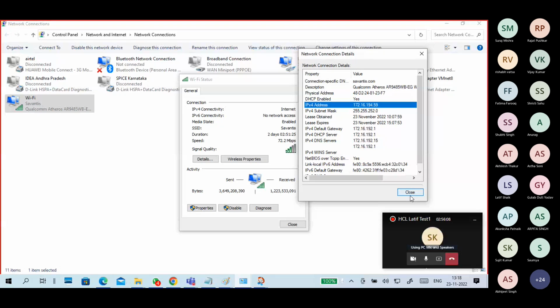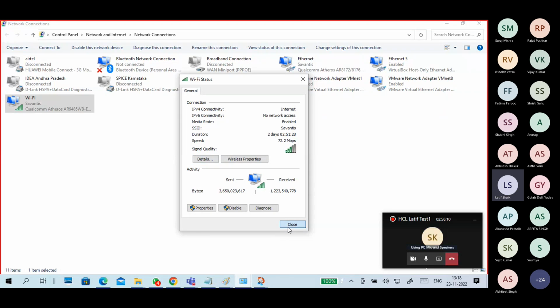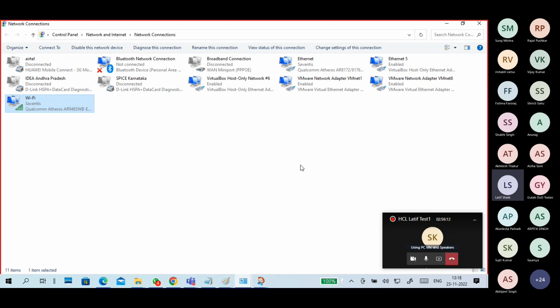Okay, if in case I have my own LAN network and I want to assign an IP address, first of all, I will plan how many devices. Is it 10 devices, 100 devices, 1000 devices, 10,000 devices, or 1 lakh devices?